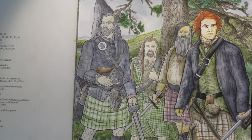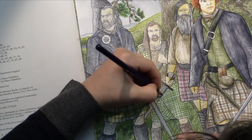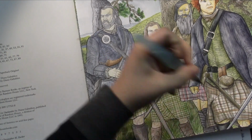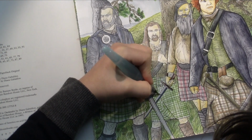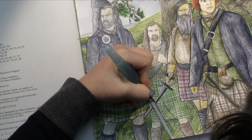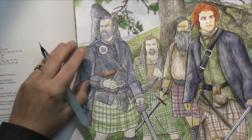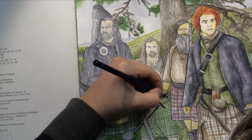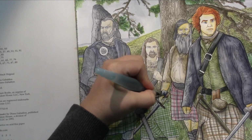And I need a bit of a dark indigo again. Deep indigo, that's the word. For the sword, again taking the lower part here. Boop. And I also want the deep indigo for his jewelry here. So I'm just gonna add a little bit down here and liquefy that. There we go.